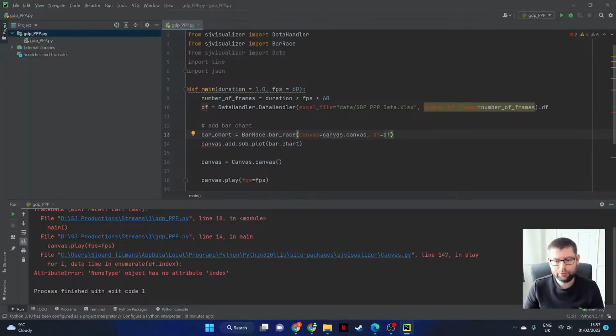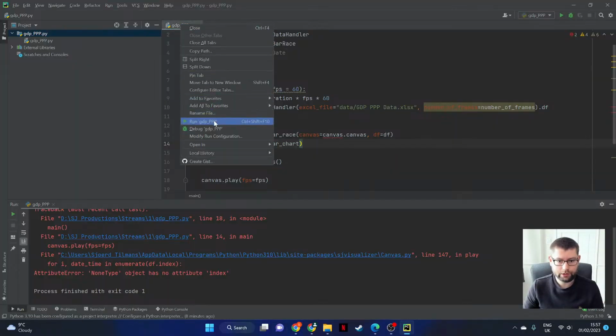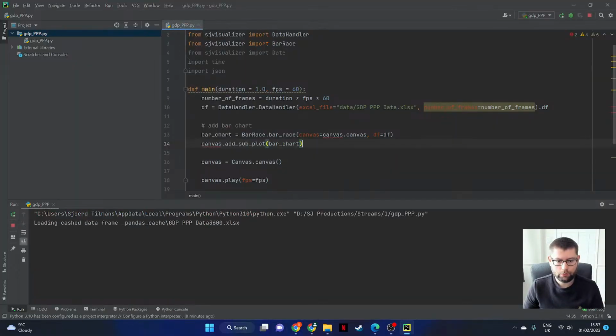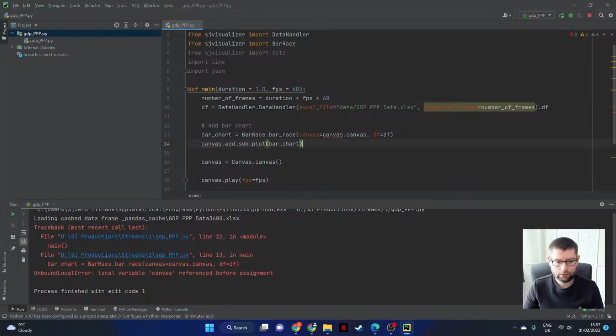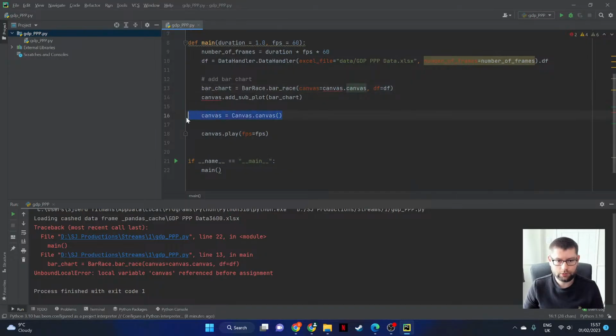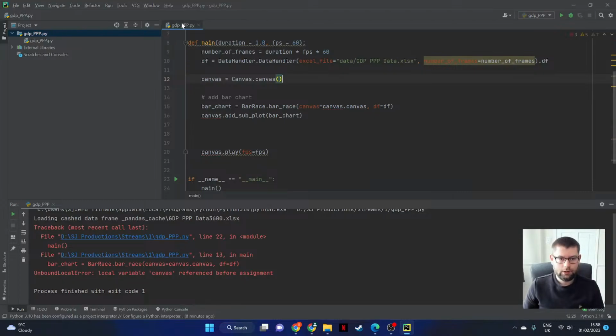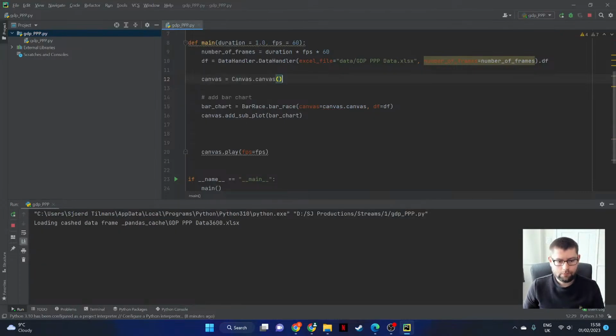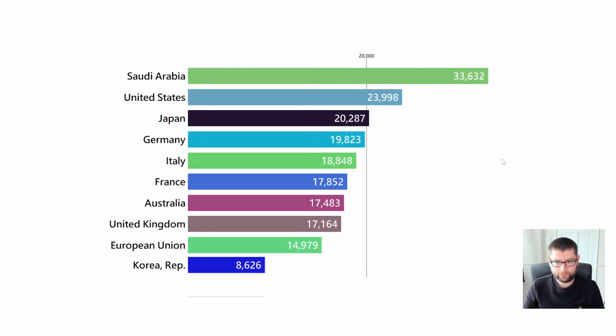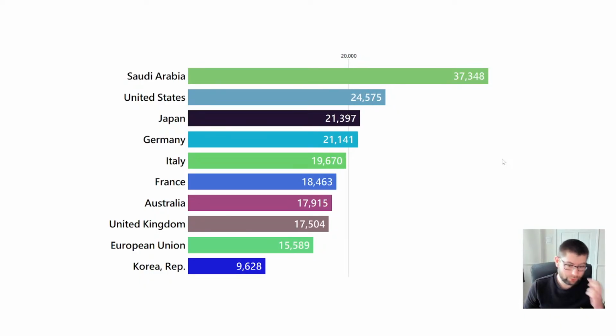So if I remove that for now, a very simple bar, and it should now work, I think. Okay, this needs to go first. All right. Yeah. So this is the first result.